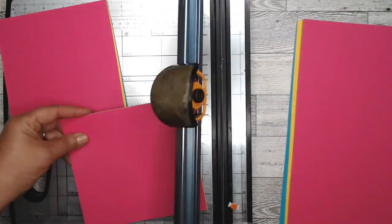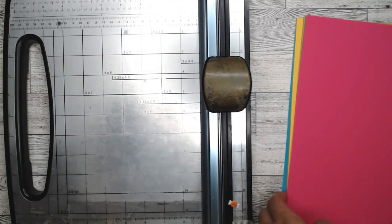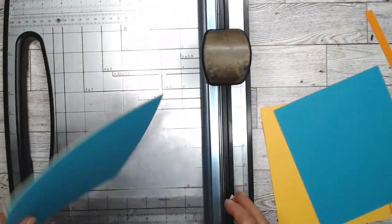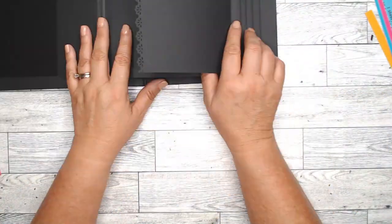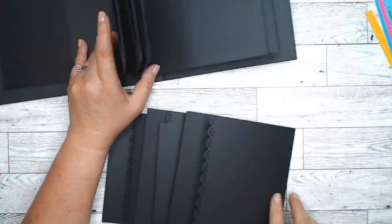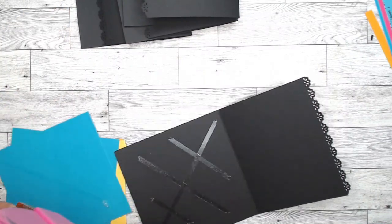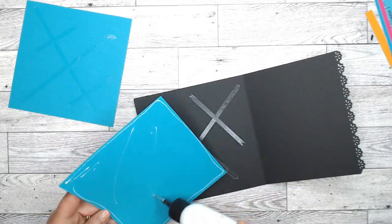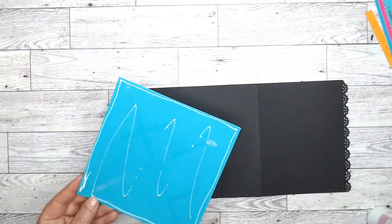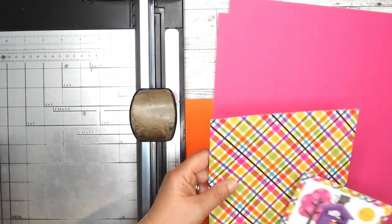Okay, here I'm cutting the paper again, 5 3/4 by 5 3/4, putting my sets together. I will use this, again, I forget what for, but I'll use it. And now all those pages I just put in, now I'll take them out of the book. Yeah, don't know why I did that. And I do use some ATG in addition to liquid adhesive, just on the mats, because I want to make sure that they stay really well. I don't think I show you me doing all of the mats, but you get the idea.